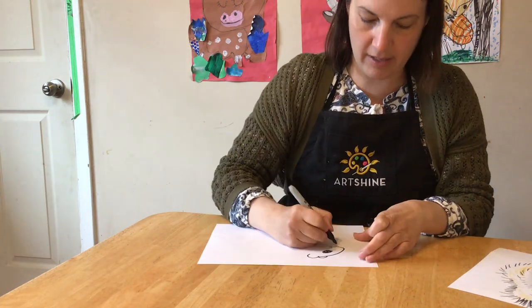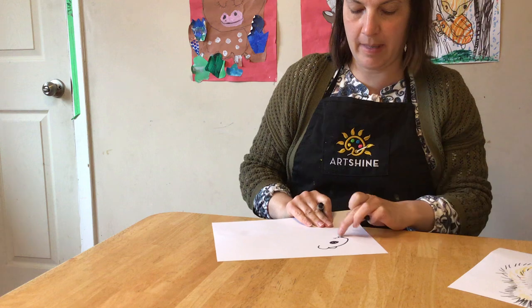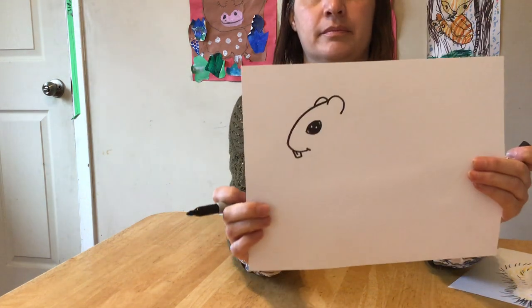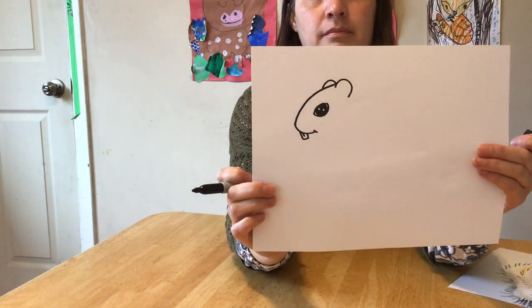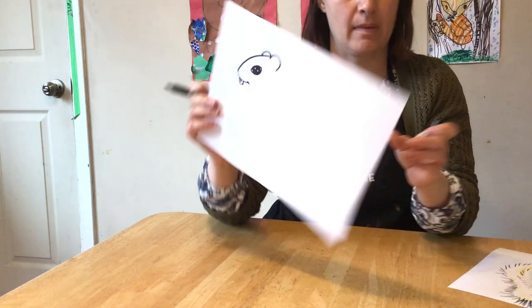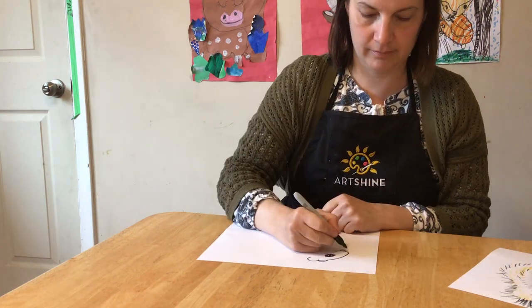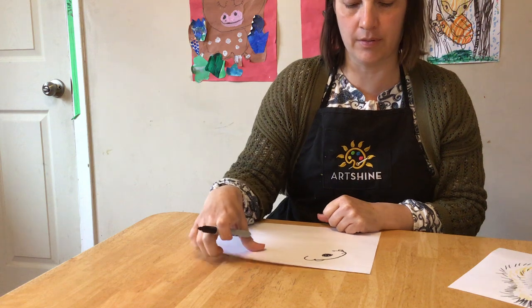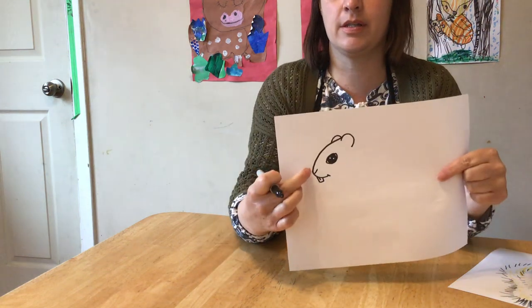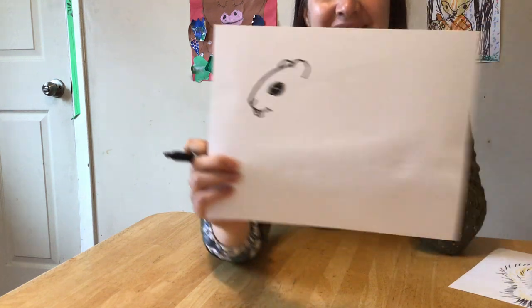Okay, and now you can give him his teeth, little squirrel teeth, just by making a square with a line in it. Okay. And just a line for the nose, look. It's just a line on an angle. Okay?